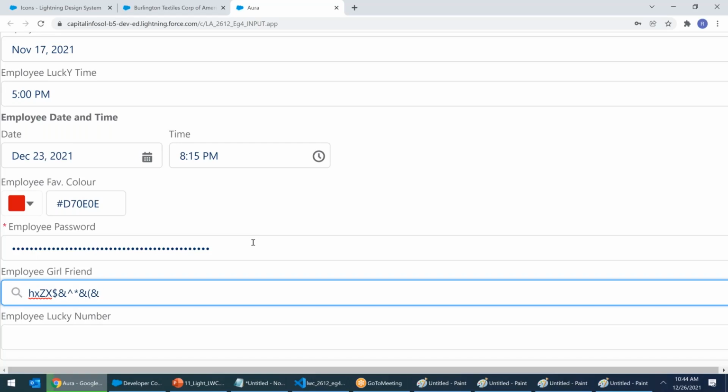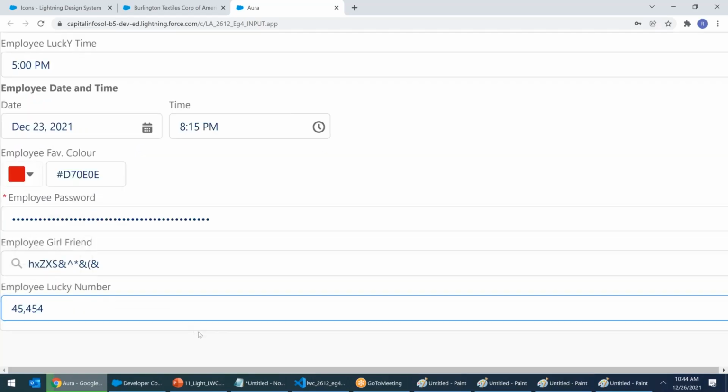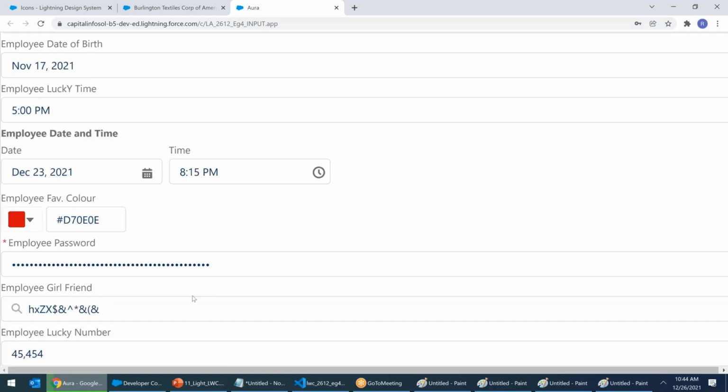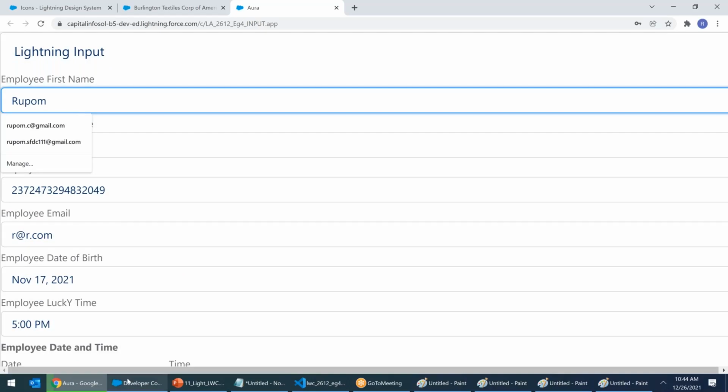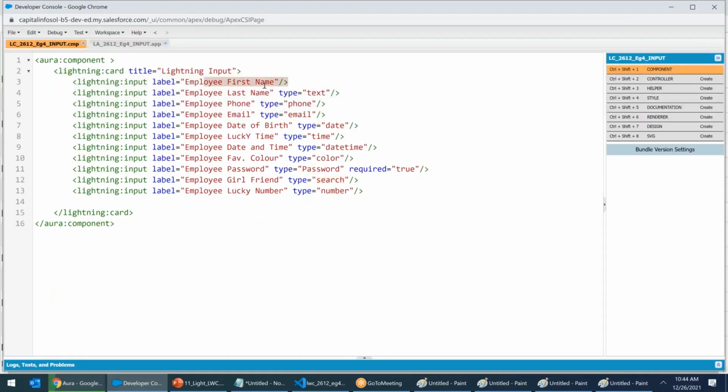Type is a formatting. Lucky number. These are formatting. If you don't declare, by default it is text. If I declare text or I don't declare text, both line number 3 and line number 4 are the same, because one type is not declared and another is declared.